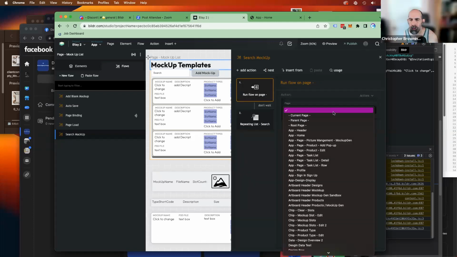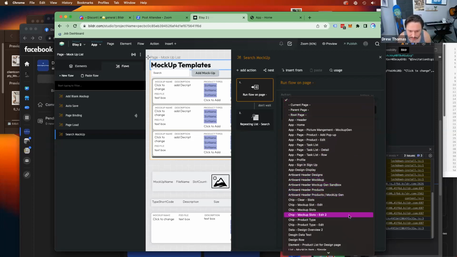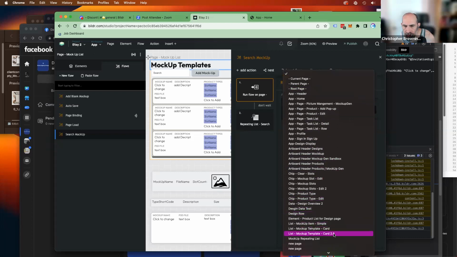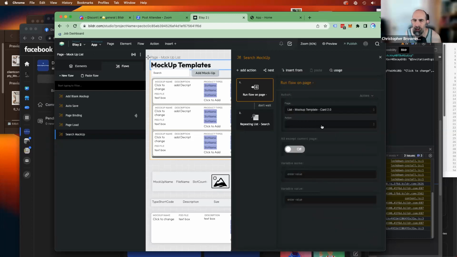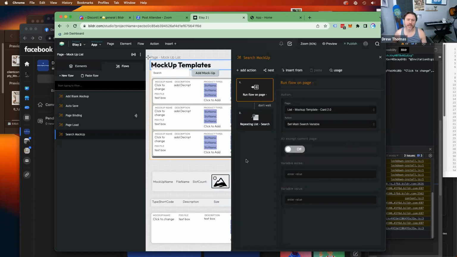Oh, I see. So then you want to select that row, the actual page. I don't know what the card or the row page is called, but that's what you want. It should be this right here. And then I want to do set main search variable, right? Yep. Below that is where you could filter for certain pages, but we just want it to run on every page. We just want to set that variable on the page, which is fine. It's not a big deal. It's going to just run everywhere.